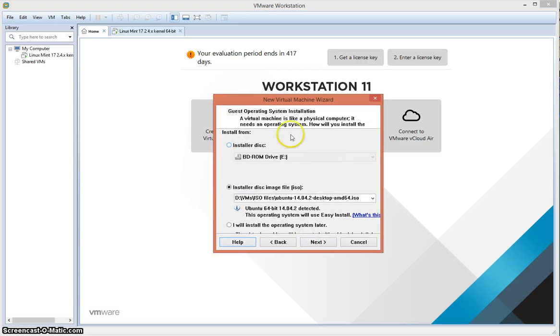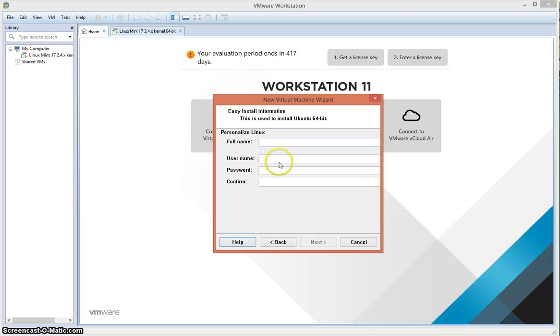So hit next, and when you download these different operating systems, you typically get an ISO file, and typically there is a browse button that you find over here, and you can find it, and it just so happens to already be here for me. And just go ahead and hit next. Go ahead and do this stuff.